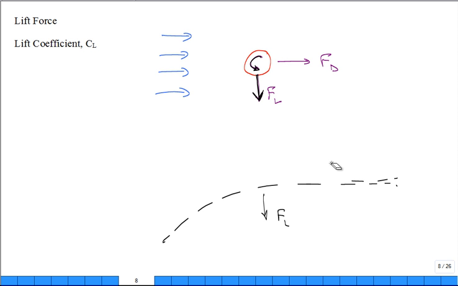The way I do it is I think of the poor little chap that's going to hit spot right on the middle of that ball. He's heading straight for it right there, right? And that little fluid packet that's going straight for it has a 50-50 chance to slide to the top or to the bottom. But now that I have spin, which way is that little chap going to go? He's going to go to the bottom. Not only is he going to go to the bottom, but maybe the one a little bit above him will also be grabbed and swept to the bottom too, true?